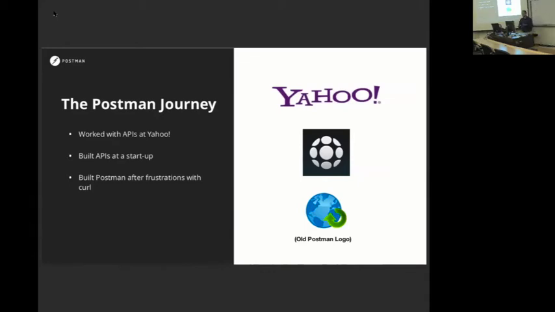And to be honest, I really thought that this was something that somebody else would have solved already. So I went around looking for solutions, didn't find anything useful. And I was like, okay, I'm a developer. I think I can solve this. And I wrote Postman as a very simple HTTP client. And I had just very basic features. I think one of them Dave demoed was a history feature.